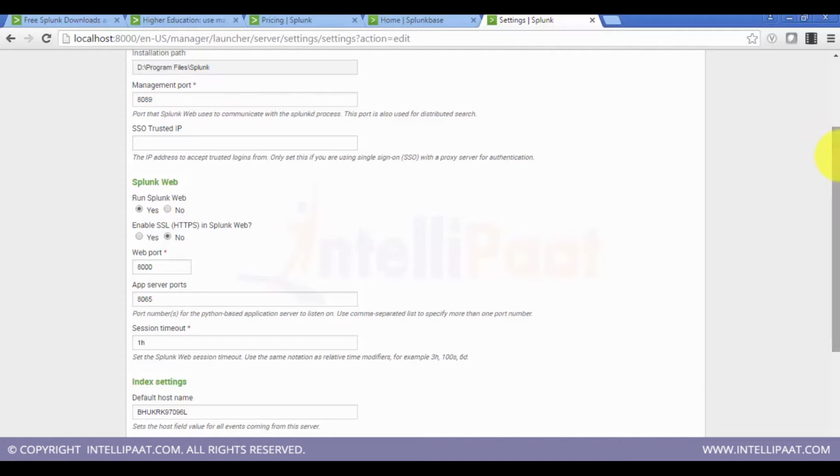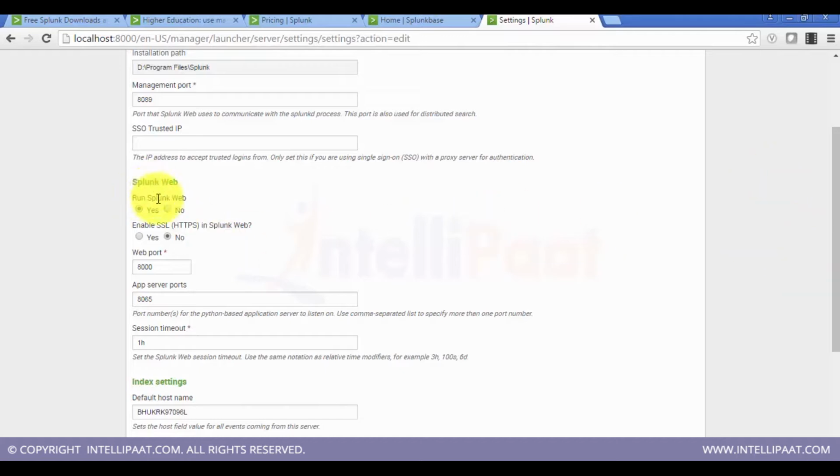The management port, as we have already discussed in the previous classes, is used by different Splunk components to manage other components. It can be used by the cluster master port to manage the indexer, or the deployment server port to manage the forwarders, or the deployer can use this port to manage the search head cluster. So 8089 is the management port that is used by different Splunk components for different purposes. Basically the purpose is management, but they handle it in different ways.